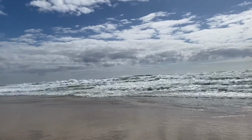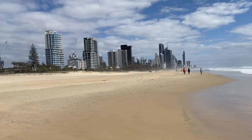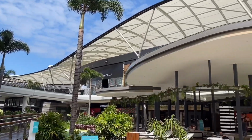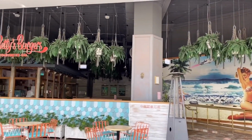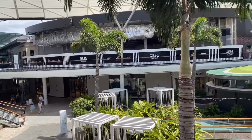Fast forward to 12 months. We went down there while I was on holidays. Went down the Gold Coast, went to Burleigh Heads, Burleigh Beach. Really great there. Then we headed off to, I think it's Australia Fair. I know there's a Pacific Fair and Australia Fair shopping centres there. I'm pretty sure it's Australia Fair. Amazing shopping centre. The shopping centres down the Gold Coast look way better than what we have up here in Brisbane. But we had lunch down there and headed off to Super Retro.